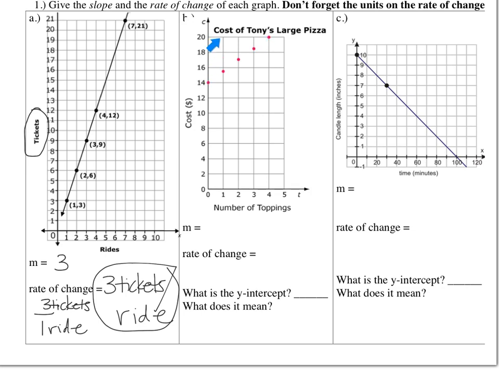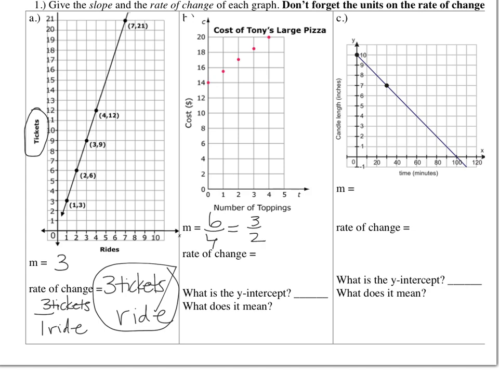So then again, pay close attention. Over here, am I counting by ones? I'm not. Every time I go up 1, I'm really going up 2, right? So when I rise, I'm going to count 2, 4, 6, so my rise is 6, and then my run, we are counting by 1, so my run would be 1, 2, 3, 4. So I rise 6, run 4. And so that's what I would start by writing for my slope. So my slope is 6 over 4. Now, of course, that can be reduced to 3 over 2.